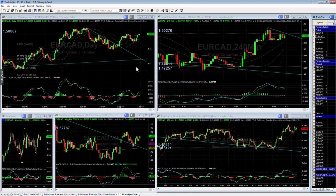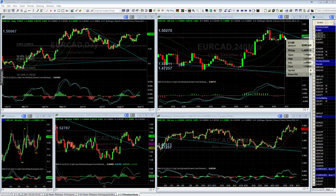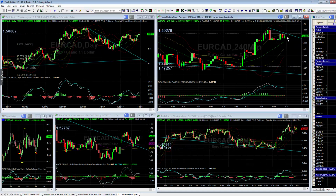For the Euro Loonie, you can see we already broke above this previous swing high, this previous pivot, and now we'd be looking for an entry to go long. This is a line that we can draw in a consolidation, a downward trending line, that gives us an opportunity to get in. So we're looking where this line is right about now to take a long potentially if we can break above this trend line, and that's about at 1.50270. As these bars continue down, they'll follow along this trend line, moving the breakpoint lower.